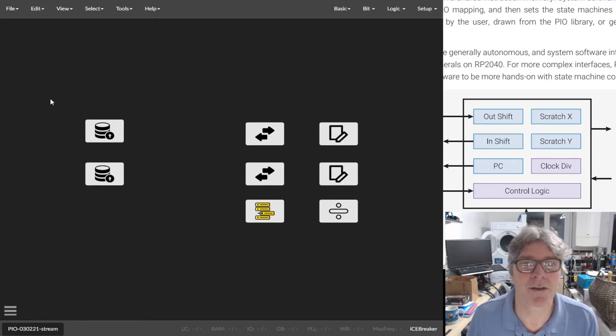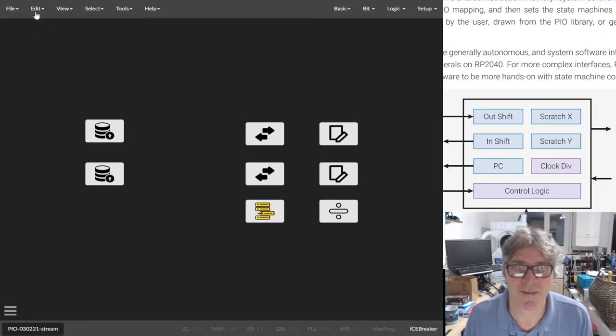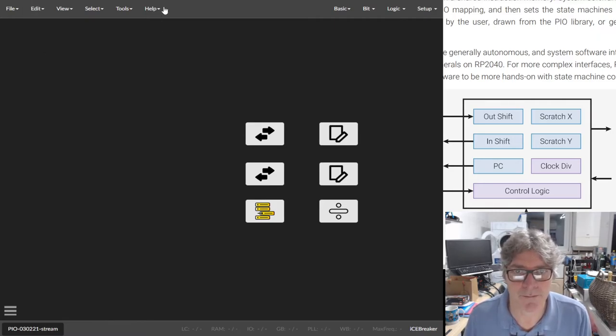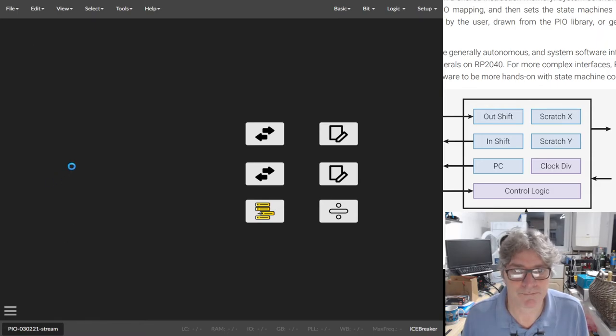I can't remember how to get rid of things from within iStudio either. There is no delete, there's only cut, but you can't seem to cut these. I mean, if I do that, maybe I can cut. Ta-da! Yeah, there we go. Because those are wrong. So whilst we're at it, let's show you how to create a block. Obviously in my prep, I miscopied something. Somehow I ended up with shifters instead of FIFOs. So let me show you how we create those.